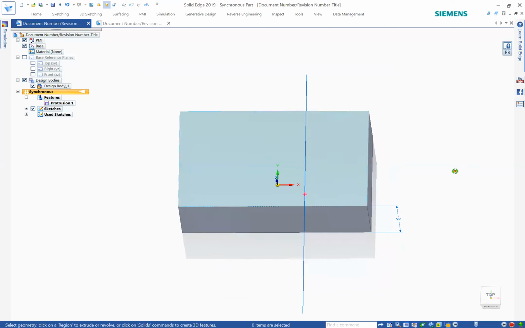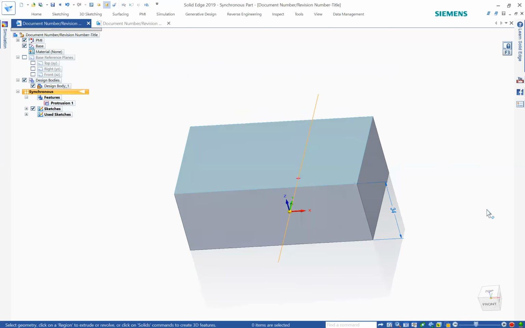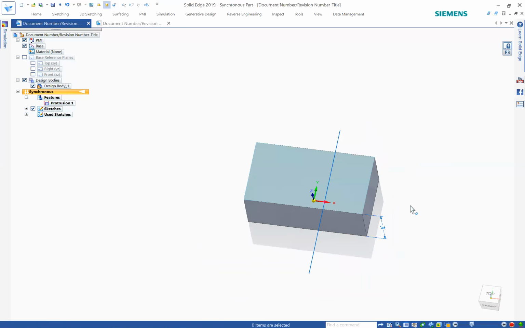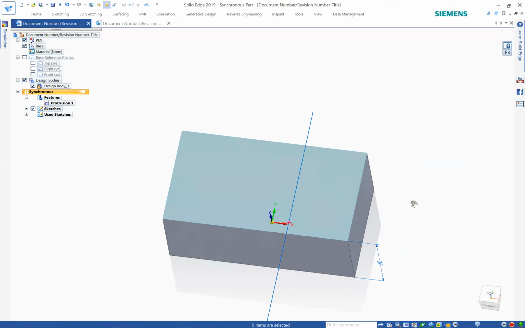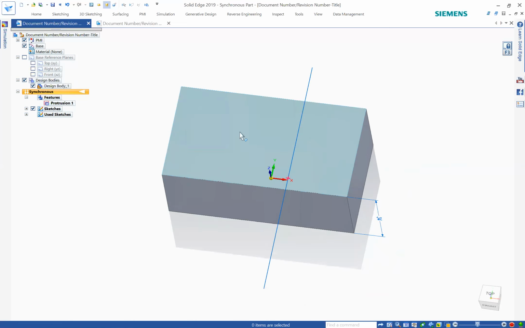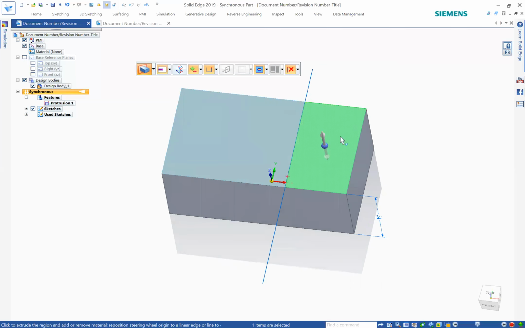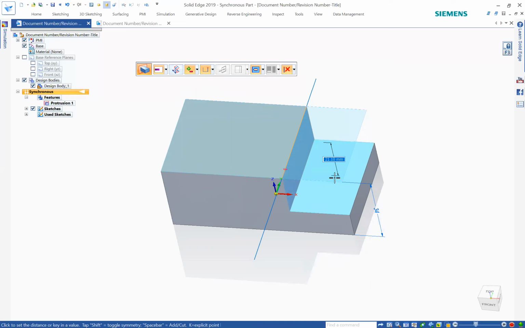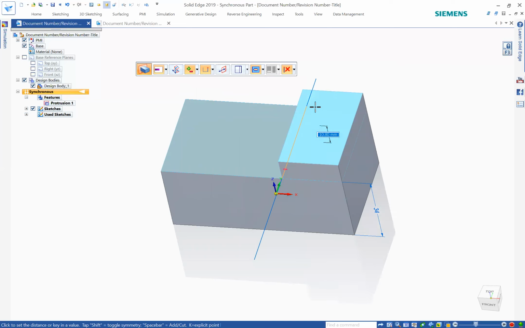And then you see how the edges of the line don't match up with the edges of the model, and that's fine. Solid Edge allows you to do that, where you simply sketch a line, but it still sees this as an enclosed area. And so I can simply click on it and select, and then push it down to remove material, and then pull it up to add material.